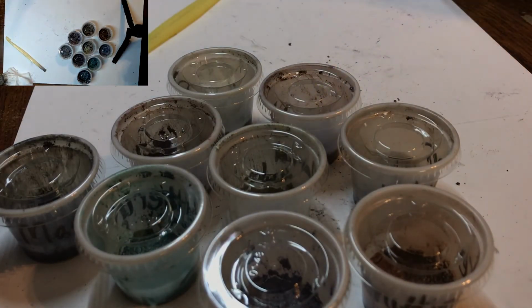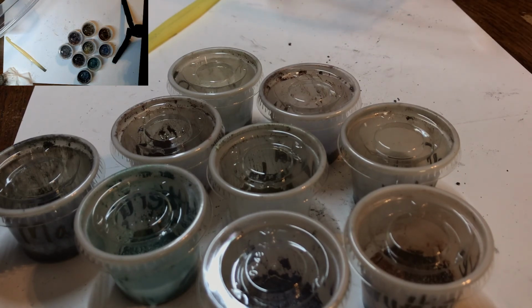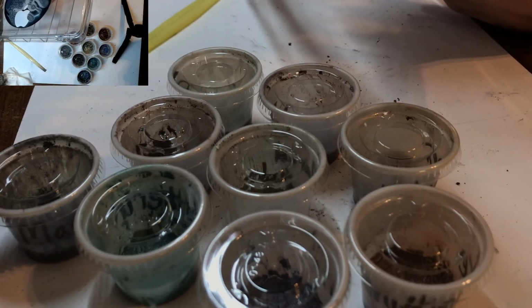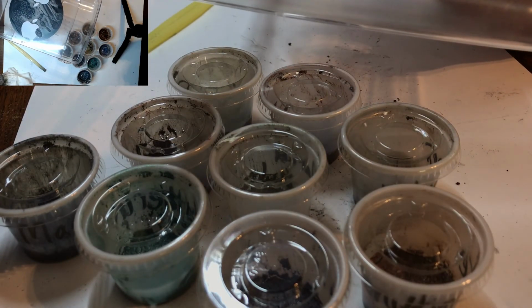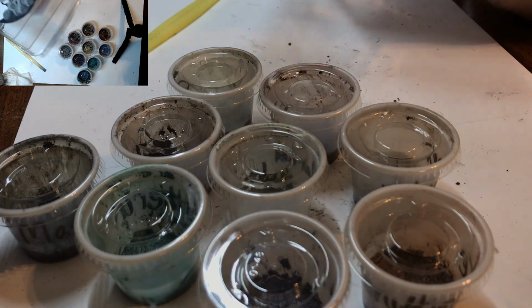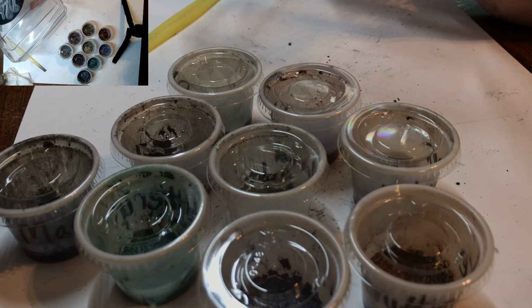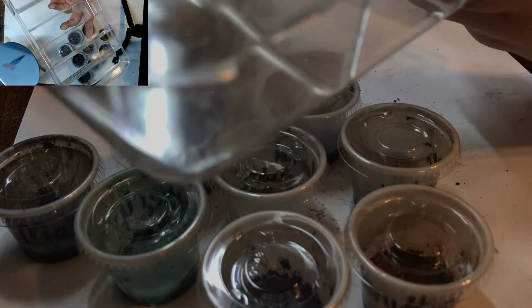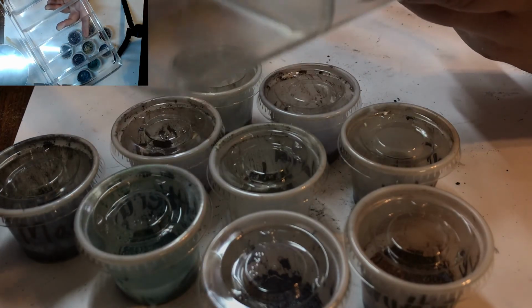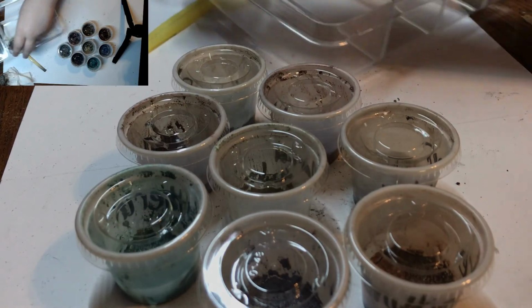It was originally bought for... I think I got it from Joann Fabrics. And it's just like, hey, you put your stuff in there to keep it organized. Crafts, whatever. And I was like, well, I'll put my liquid lipsticks in there. Then I realized quickly that I didn't have enough room. And so it's just been sitting there not doing anything. So I thought that we could put them.